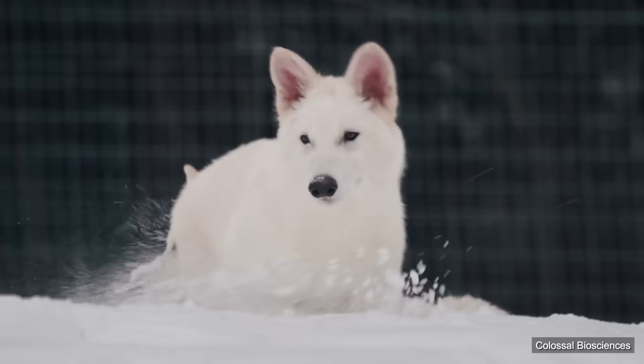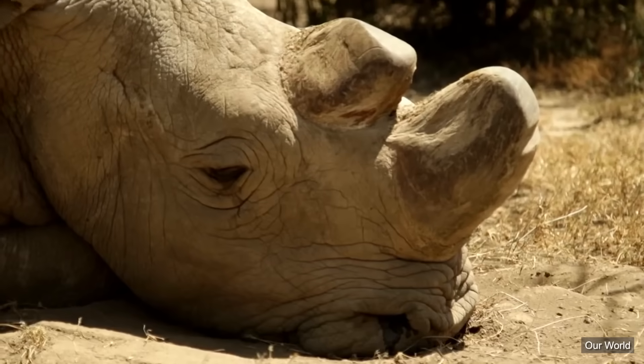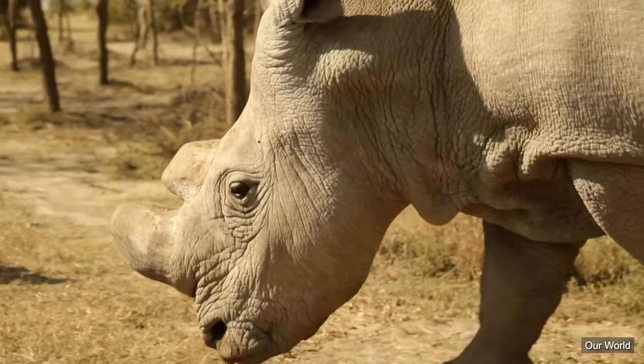While these may not represent resurrected dire wolves, they do represent resurrected dire wolf genetics now functioning in living, breathing animals. The more we know about the genomes of extinct species, the more plausible it is that using these exact techniques, we could produce organisms with genomes identical to the extinct species we're attempting to resurrect. This isn't the end game, but it's a heck of a proof of concept. Colossal is also using this technology to clone endangered species — suppose we have one male rhinoceros left of a subspecies otherwise extinct. In the past, that would be the end of the story, but not if we use his DNA to produce a mate for him. In XY species, you can make females and males using genetic information from male DNA — a whole population could be generated, variation added, and deleterious alleles eliminated. This is huge.